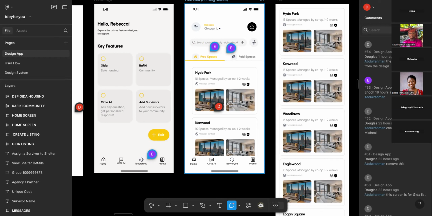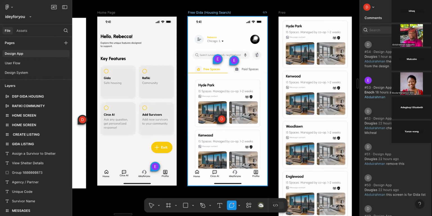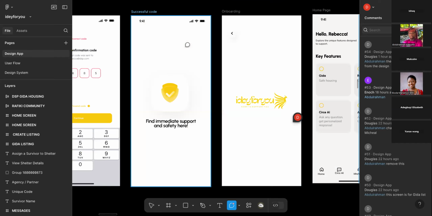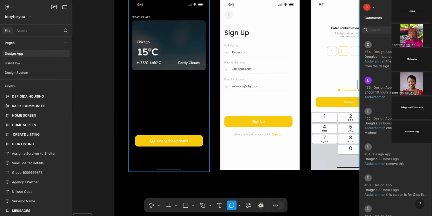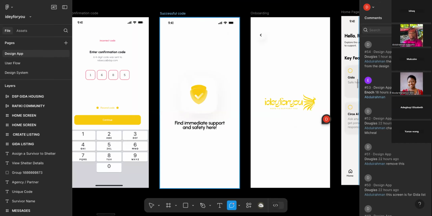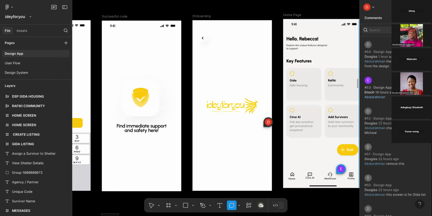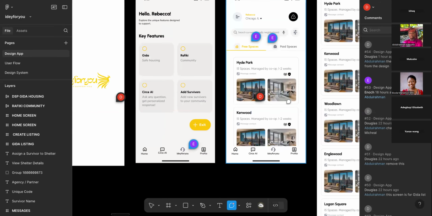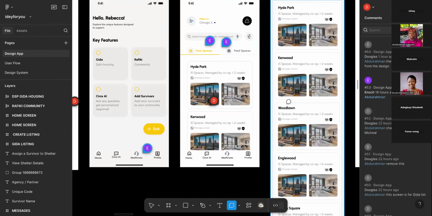Once you click on this button, it closes the app immediately and takes you back to the weather interface, right? Aside from that, we have other key features here. For example, these are the types of areas in Chicago that we have listed on the application, for the free spaces.